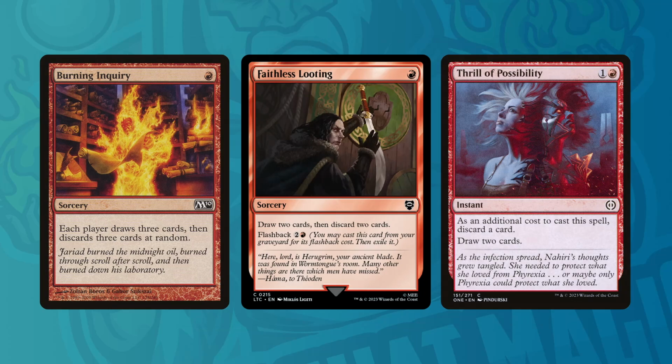Our next group of instants or sorceries is going to be all about filtering our hand and making sure that we're packing our graveyard, potentially even our opponent's graveyards, with some fun toys. The first card here that I have is Burning Inquiry. This is a single red mana for a sorcery, and it says each player draws 3 cards, then discards 3 cards at random.